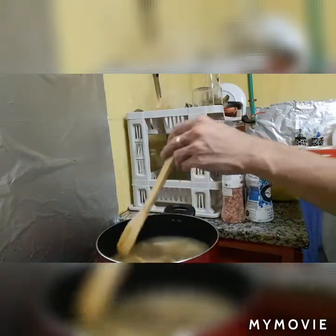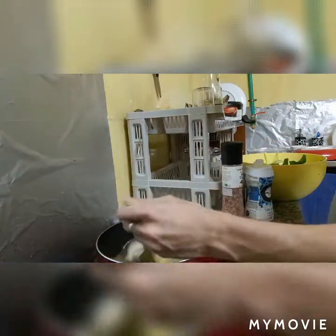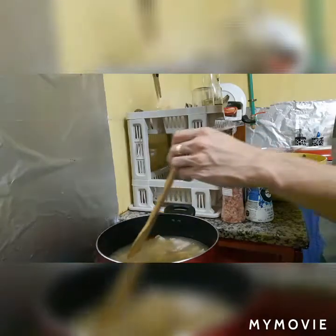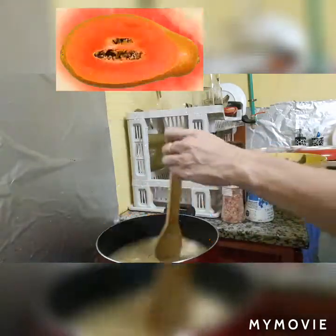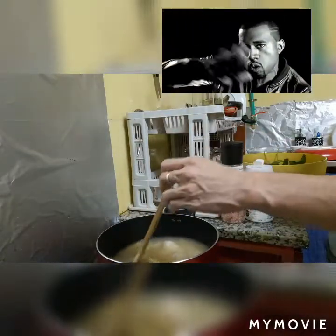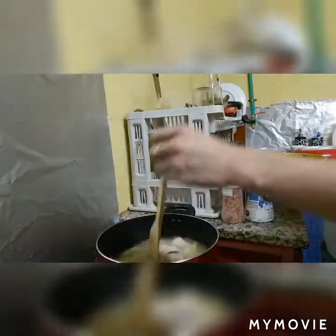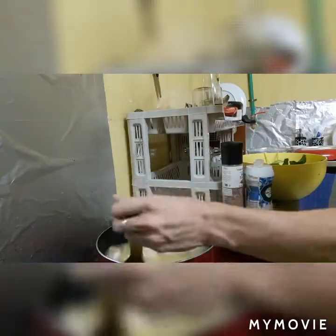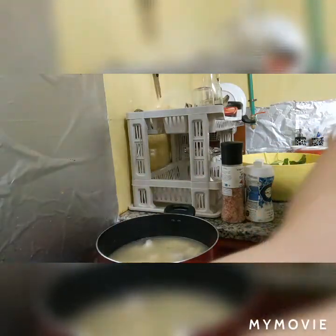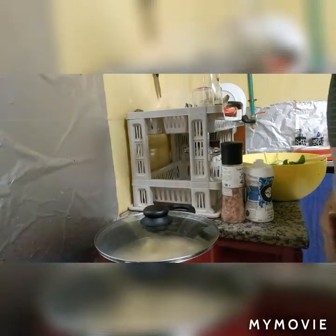Actually, normally people make tinolang manok, most especially in Manila, I think. Here in the UAE it is so expensive. To buy the papaya and, how do you call it, sayote, I will see if I can make a tinola with the same taste without the papaya and sayote.